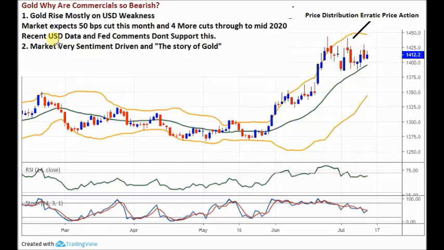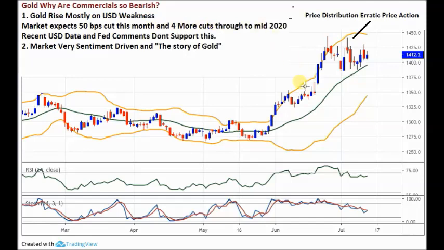You just look at inflation on Friday, an 18-month high. Now, in terms of the Fed, I think they could do one small cut, 25 basis points this month. And if you look at the very influential Fed member James Bullard, he was the only Fed member at the last meeting to vote for a cut, and he said he only voted for a small cut as an insurance policy. He wasn't for doing big cuts going forward. You can see the market looking for 50 rather than Bullard's 25, and four more cuts through to mid-2020.